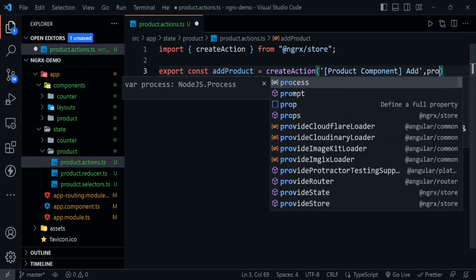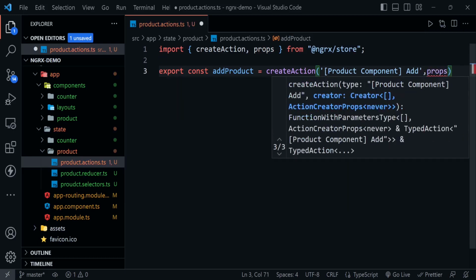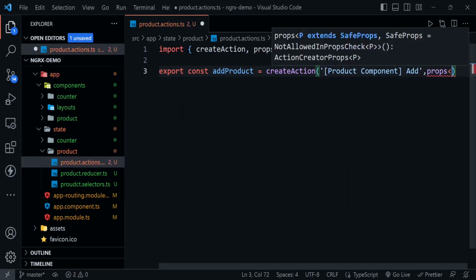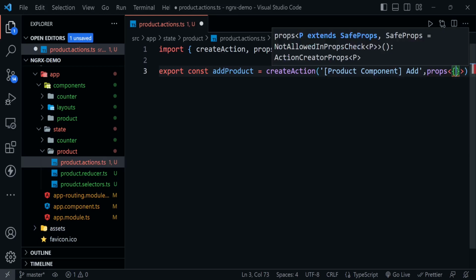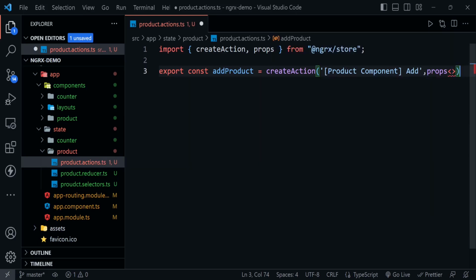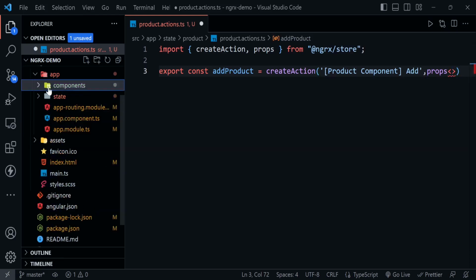So let's type props, good, and it will be an object, very good. First we need to create an interface for that.